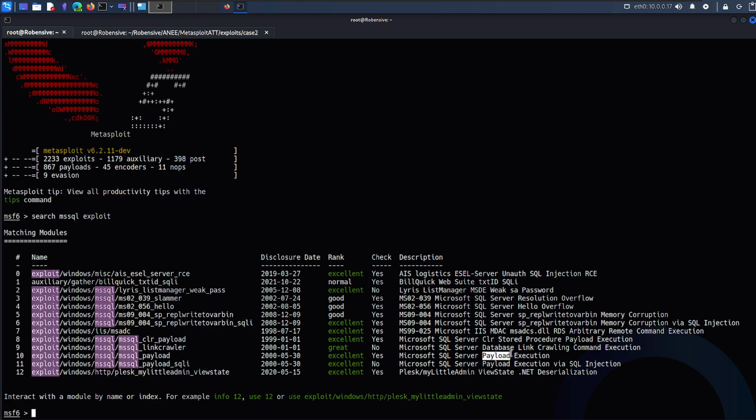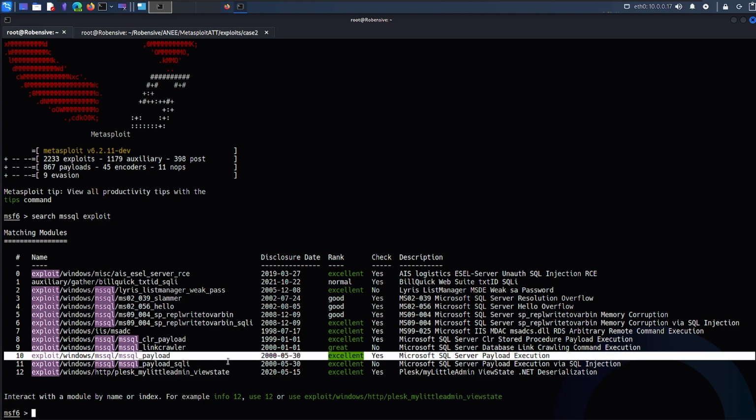I have already explained what the payload is, Meterpreter, and there are some more. And it is going to execute that, right? So this is something interesting. If you got SQL injection somewhere and not the MS SQL service exposed, then you can use this one as well. This will utilize that SQL injection and execute your malicious payload, your malicious Trojan. Let's see how it works.